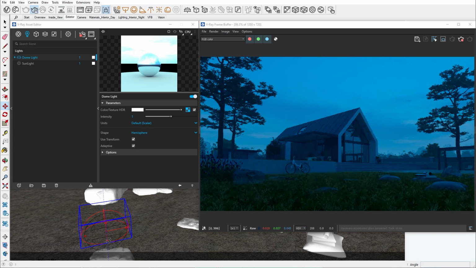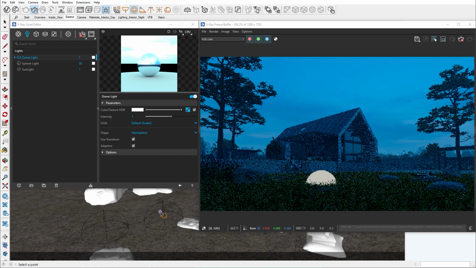Now let's add some warm orange tones on the inside of the house to create contrast with the sky. Heading back to the lighting toolbar, these are all the artificial lights V-Ray offers. In this episode, we'll take a look at the spherical and rectangular light. We'll start with the spherical light. This lamp casts light in a radius around the light source. Generally, spherical lights are used to light up closed spaces, like the interior of this house. So let's create one. We can do so by clicking anywhere in the scene and dragging.